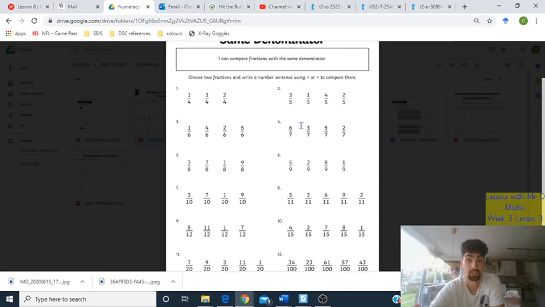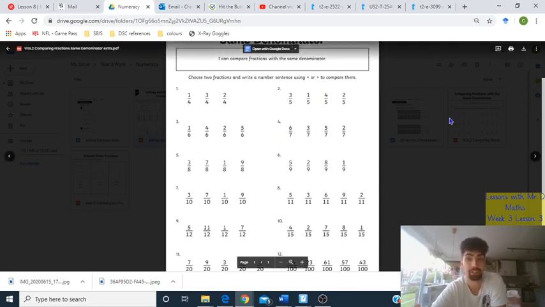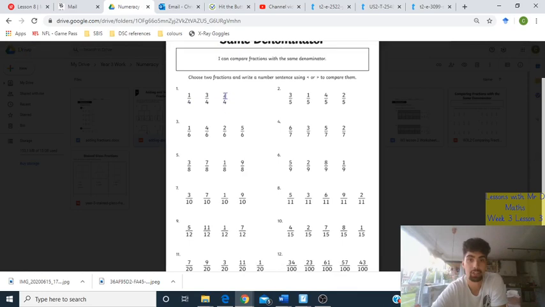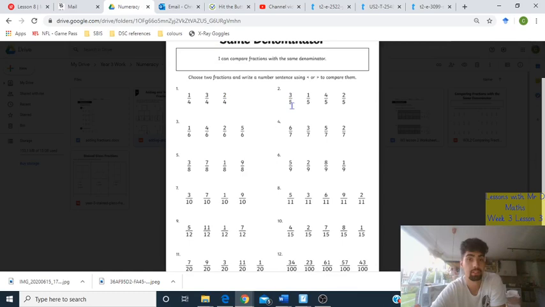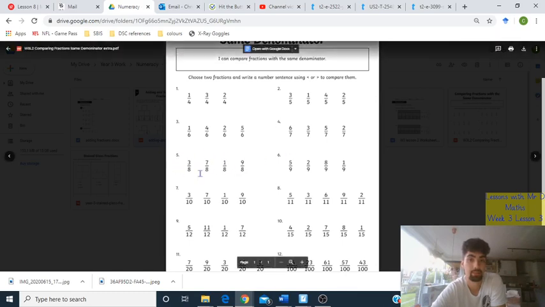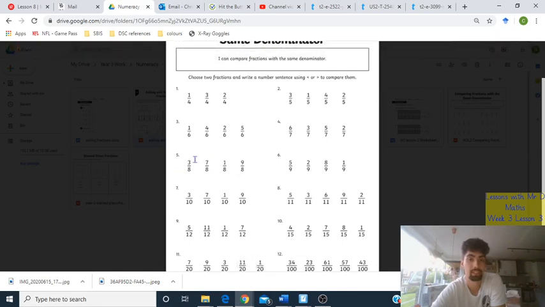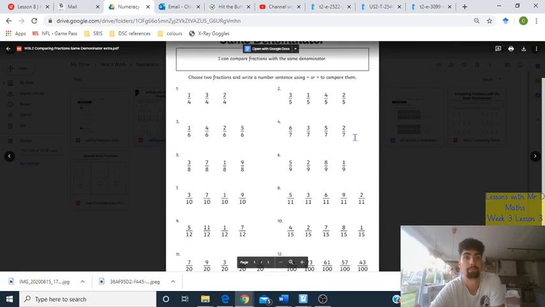And when we get good at equivalent fractions, we'll be able to compare fractions that have a different denominator. That's what we're trying to work ourselves up to. So imagine if we could compare 2/4 and 3/5 when we get good at equivalent fractions. But because the denominator is the same, we can just compare the numerators. The bigger the numerator, the more parts you have, the bigger the fraction.